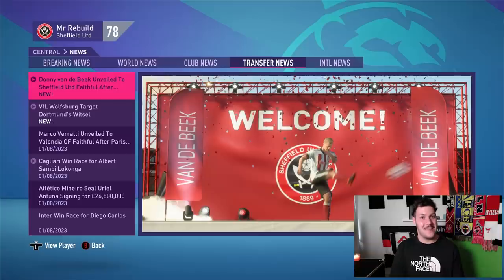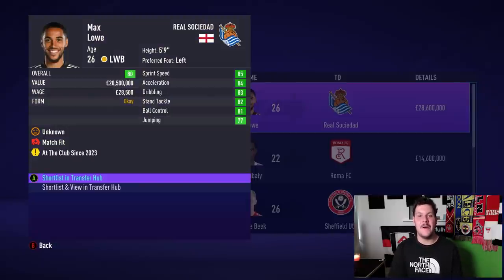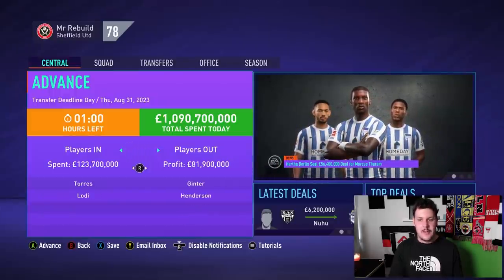Like I said, not stuffing around this season. Donny van de Beek leaving bloody Ole at Manchester United and joining us here for £80 million. Also gonna sell Max Lowe to Real Sociedad for £28.6 million, along with Koulibaly, who you'll probably see underneath it, for £14.6 million to Roma. But there we go, lads. Gonna have a little bit of money to play around with come January, which is fun.